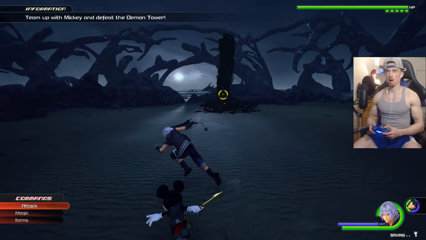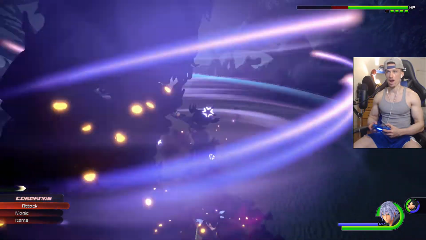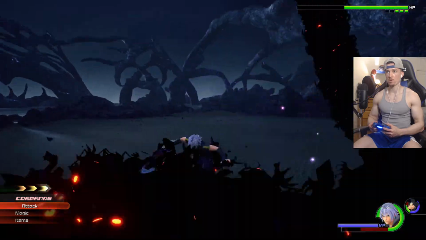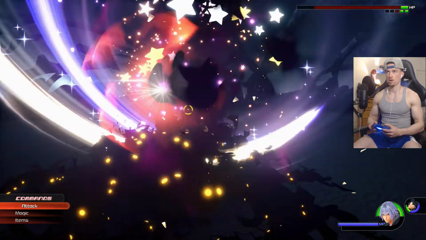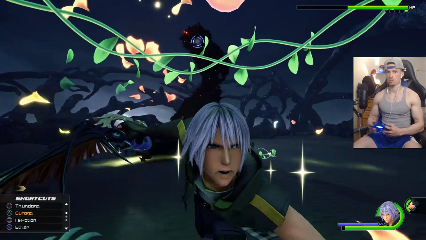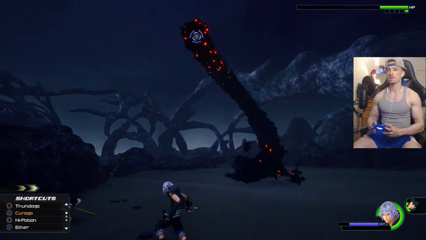Oh my god, we got to play as Riku? Oh shoot. Look at Riku go, guys. Hey, what's goody, bruh? Oh my god, Riku is a beast. Look at this. Double duel. Woo! Both of them working together. Oh shoot, okay, he healed me. Thundaga. Woo! He's got mad spells too.